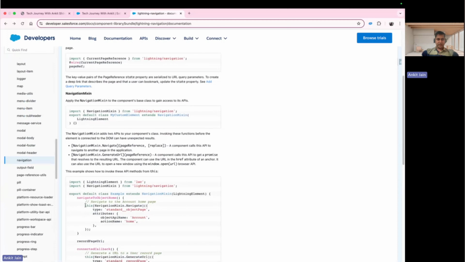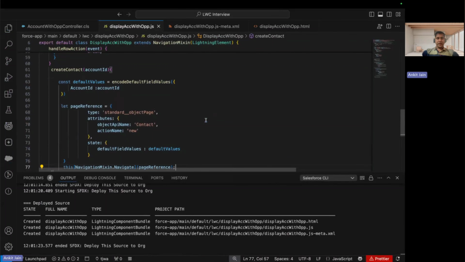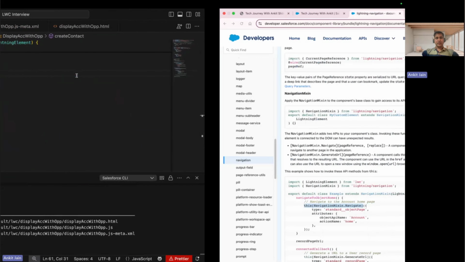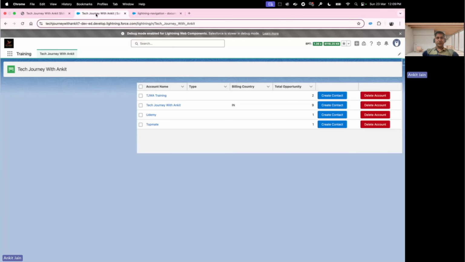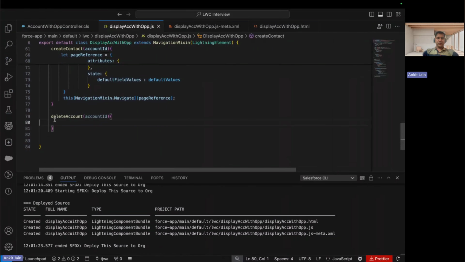You can see this is the method that we have to use to invoke the navigation, right? So here again I am pasting it, and what I am passing here is the page reference, right? This is how I am invoking the navigation. The benefit with this navigation approach is it will open up in the form of a modal, and it will open up with the default values. So everything that the interviewer asked in the requirement document is getting fulfilled by using this particular approach.